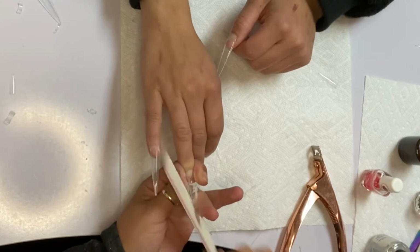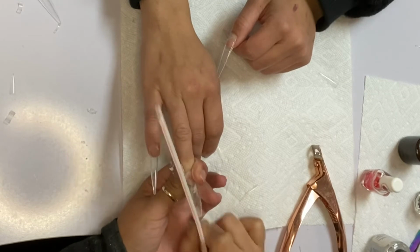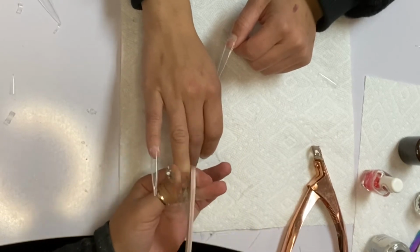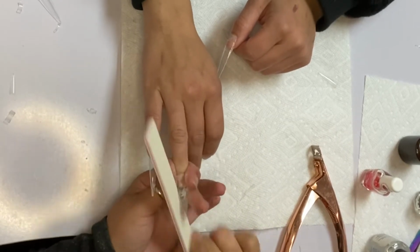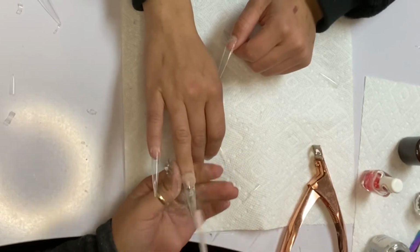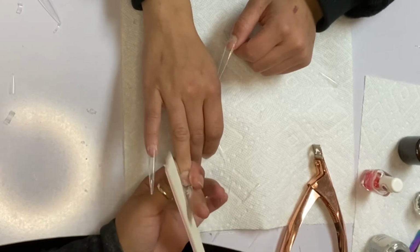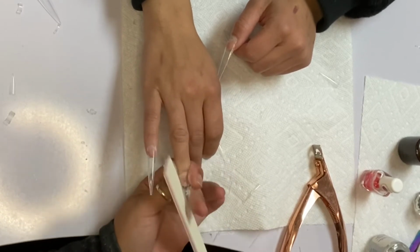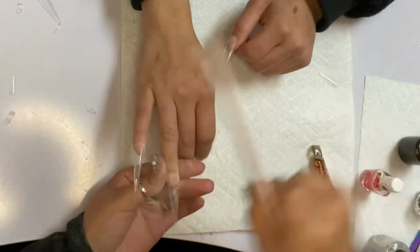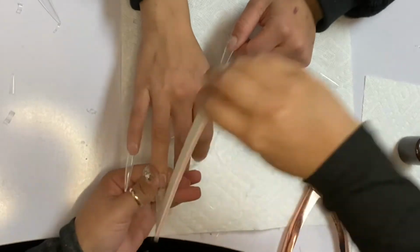But anyways, if you guys saw earlier, I used that one nail clipper. The nail clipper is a straight nail clipper. You're going to need this nail clipper to clip these nails because these nails are really, really hard to clip. So what I did, I just clipped them to the length that she wanted.